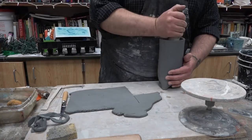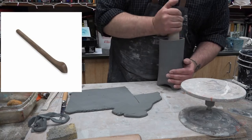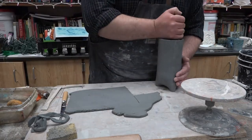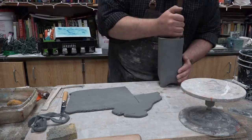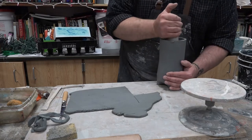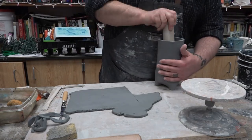If you've ever used, I think it's called, throwing spoons or throwing sticks. We use wooden spoons because we're cheap. Back in college, we would go to the Dollar Tree and get wooden spoons, and we would use those to help form a more bulbous interior of our vases. So we'd use that to help form as they're pressing into our hands.